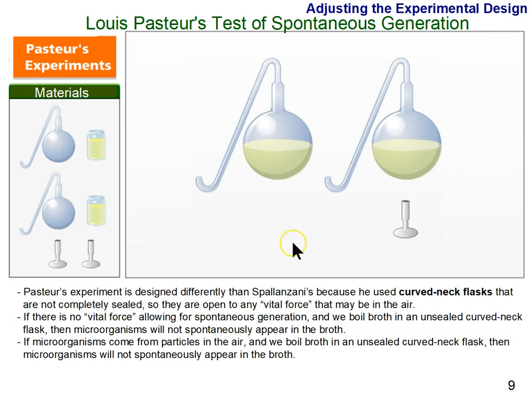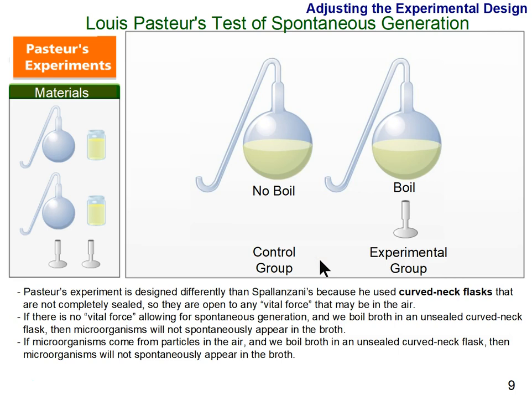So he set up the experiment just like Needham's and Spallanzani's. The only difference really is this curved neck flask that he invented to try to solve this problem. So it's still open to the air. So if there's any kind of vital force in the air that causes or allows spontaneous generation to take place, then the vital force can still be there, but what he did was block the ability for any particles of microorganisms to get to the broth. And he boiled both of them, so the control group was unboiled, the experimental group was boiled, just like in Spallanzani's experiment.